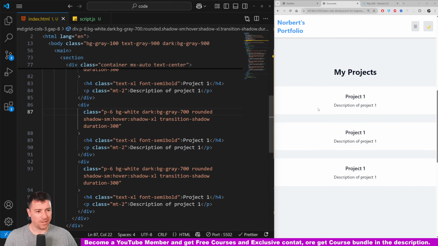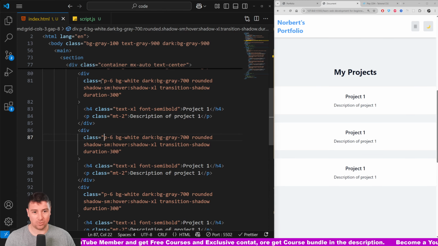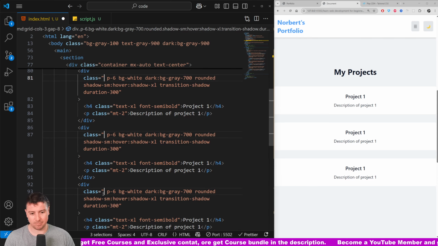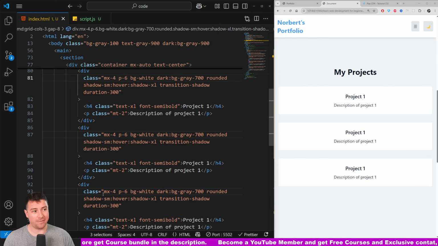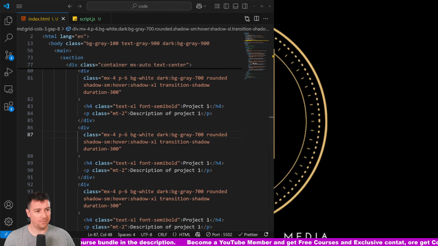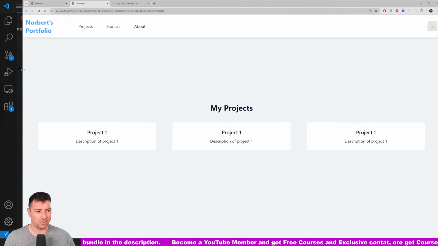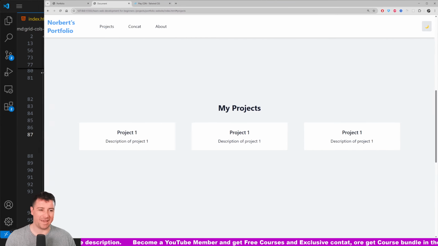One little thing we could add here is a margin left and right. I don't like this. So let's add to each of them. Hold down Alt and click in each one, padding and padding, space, backwards, margin on the x-axis, auto. That's too much. Let's go with just 2, maybe 4. Yeah, 4 is okay. Perfect. So even if I'm in here, I think 2 was better. It really depends.